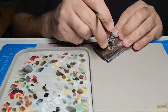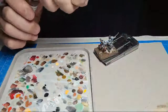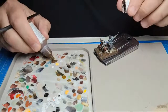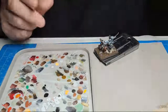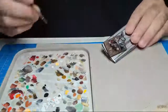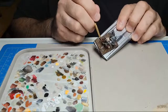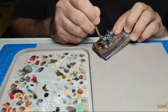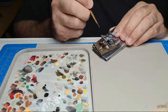So I forgot to mention, you don't want to use a brush here that you care a whole lot for, because this material does have some grittiness to it, and you got to booger up the brush for sure. So use the brush for a while, and then you want to use a second or third tier brush here. I don't use any of my good ones for doing the terrain on here because they get all misshapen, and well, I don't treat them the best either.